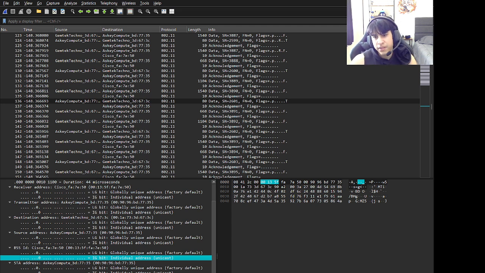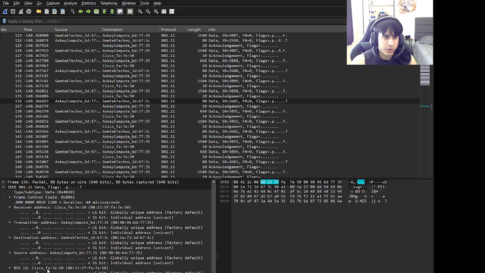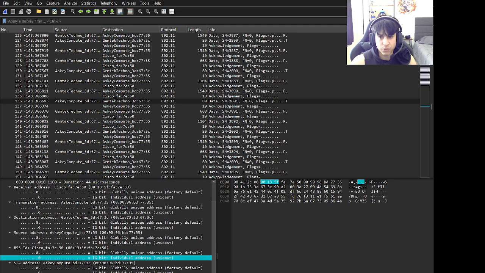Now, in an unencrypted 802.11 data frame, the IP and TCP headers would normally be visible. They would normally appear right after this layer 2 header right here. This is typically where you see the source and destination IP addresses and TCP ports.